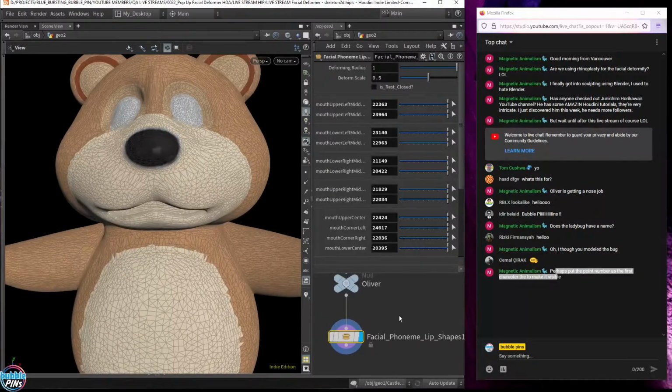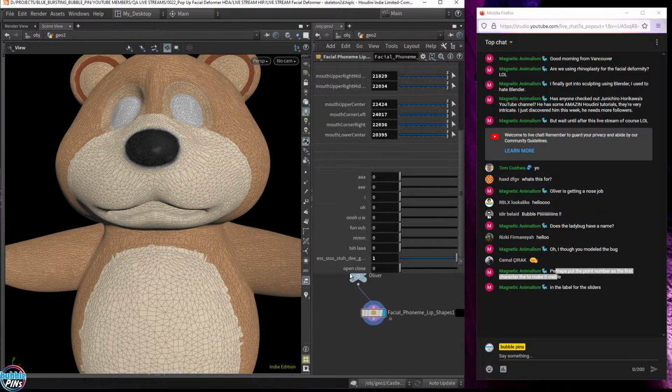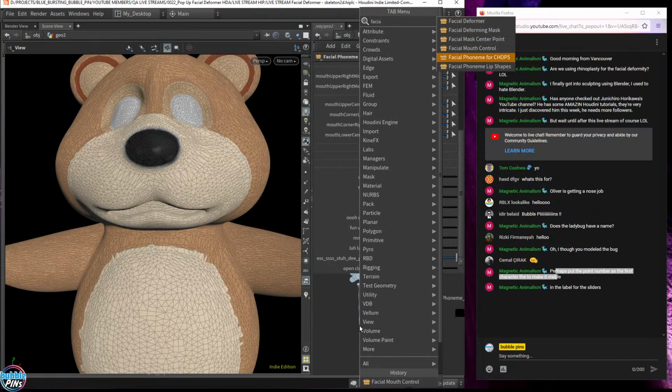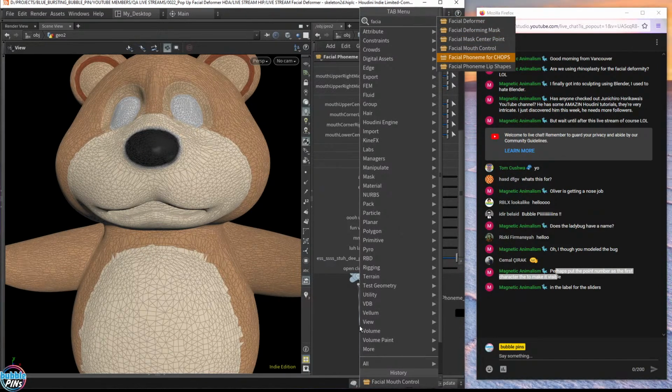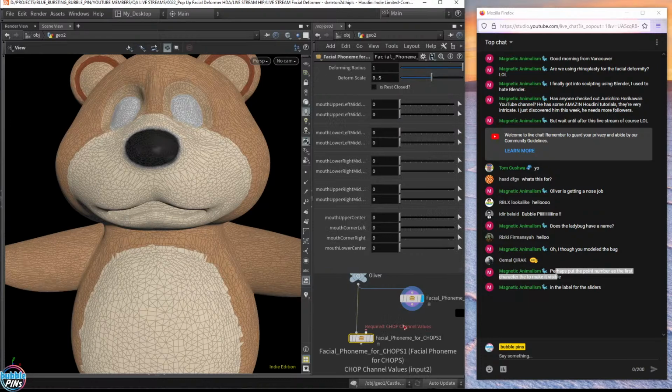Cool. So what you can do here now that you have all this, you can actually hook these parameters up to the chops, to the lip sync values. I actually do this for you automatically. This one exposes all these FEN values out, but if you use my other one, facial for chops, this one automatically hooks it up for you, given that you have a chops network all set up. So this is asking for a chops network.